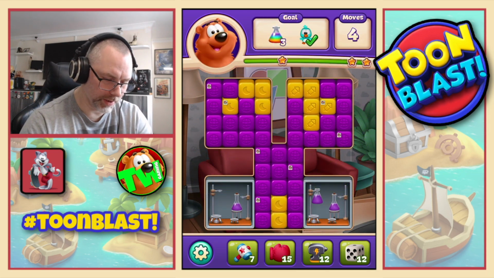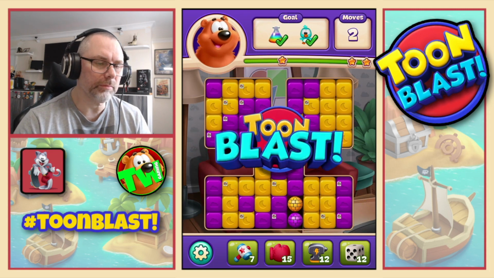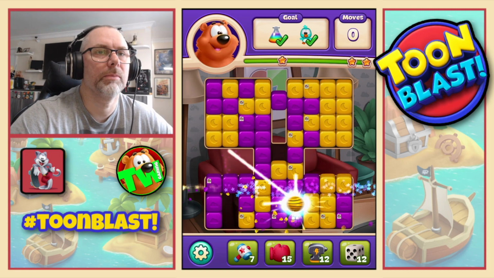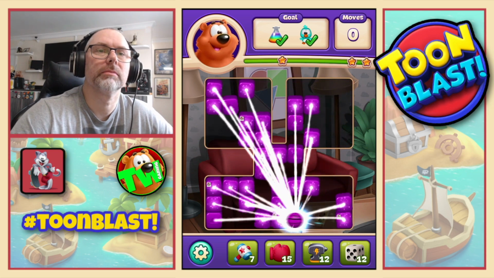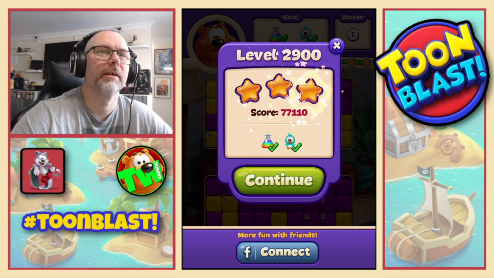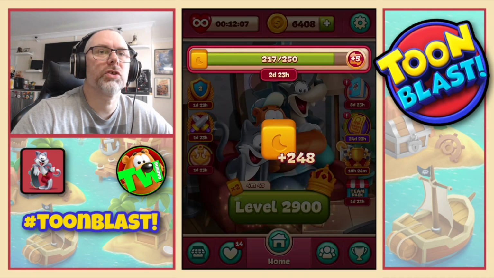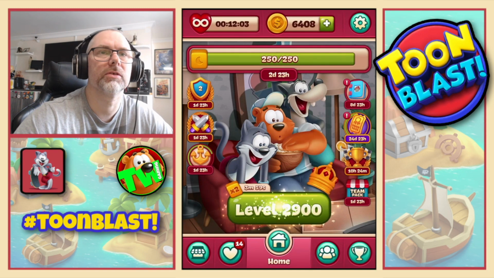Well, we've definitely got 3 stars. The only problem is... There we go. We did play on there, if you didn't notice me pressing the continue button. But we do get 3 stars. There we go. Very overdramatic. And 3 stars, nice. So we get 248 yellow blocks. We get a free play on, which is good.